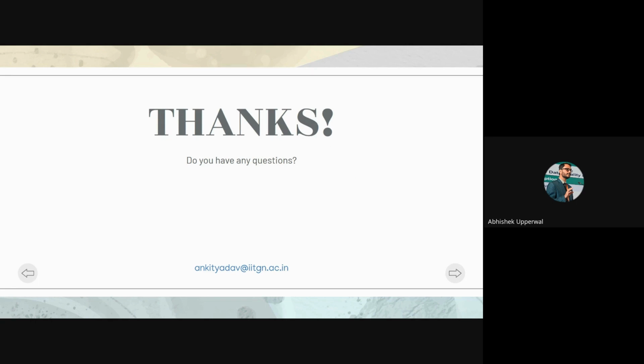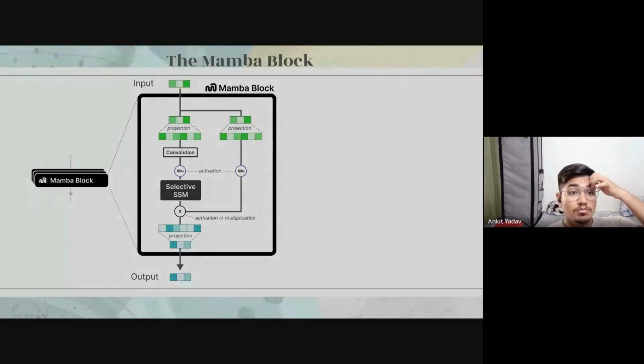So I have a query around what it means. You said that we are coming from the continuous space to the discrete space, and now you have different modalities as well, like images. So what does it mean when we are working in the text domain? How does that typically happen? Because with transformers, we convert text to tokens, and the tokens are ultimately converted to some sort of embedding, and that is given to different layers within the transformer architecture. Can you go into detail about what happens in Mamba? I think you showed an example, but can you dive into that particular aspect a bit more? I'll move to the previous slide.